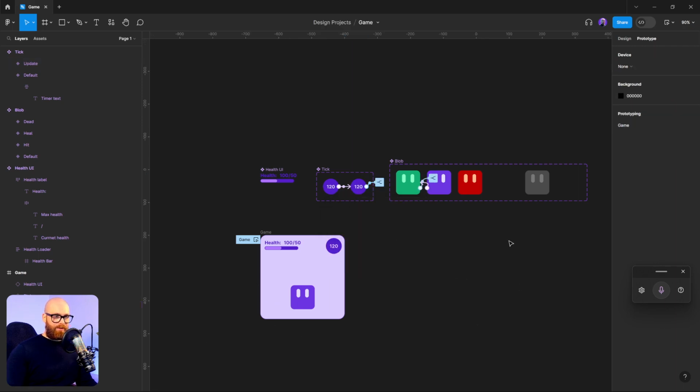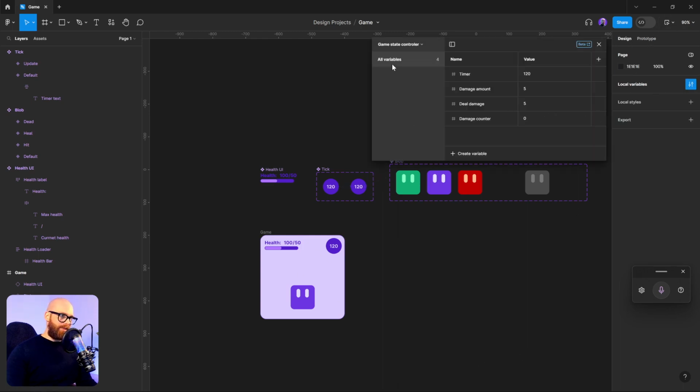So just to speed things along so we can test that out and make sure it works, I'll click into the game, make sure I'm in design mode, go back to local variables. I'll go to the timer, and instead I'll make sure that I'm dealing an extreme amount of damage.